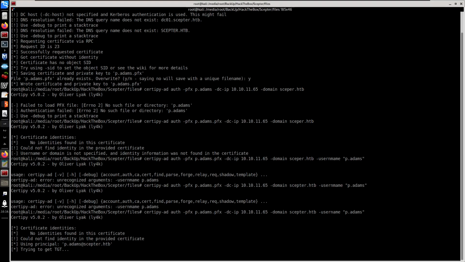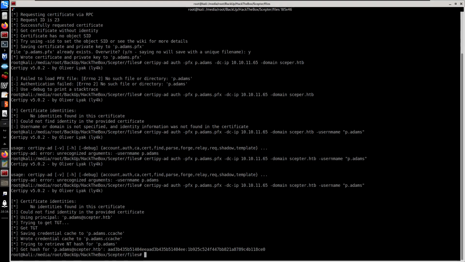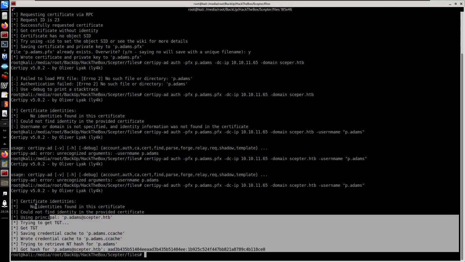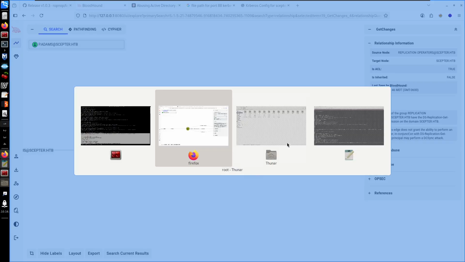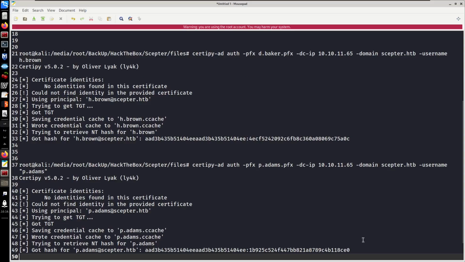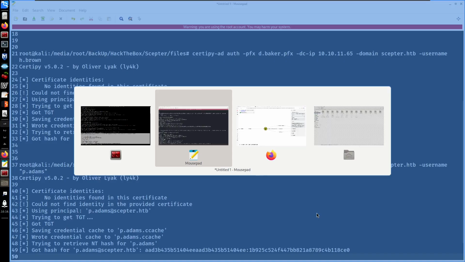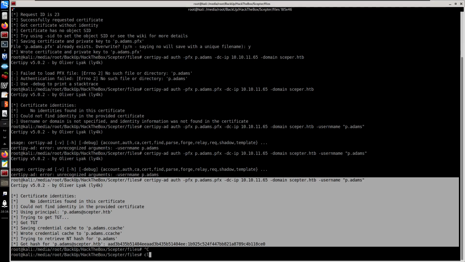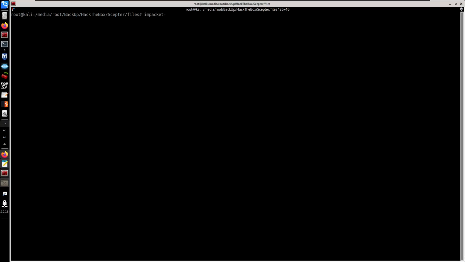And then we should be able to use impacket secretsdump using the hash. So I'll just copy this. We'll put this into our leafpad. So I do have the tool already. We'll do impacket secretsdump. We'll do -just-dc-user for administrator.